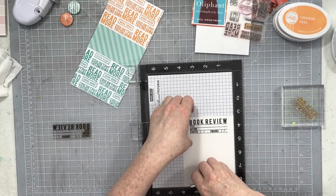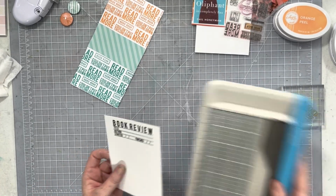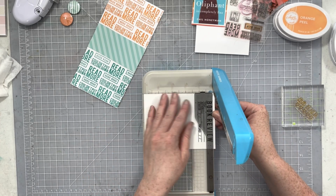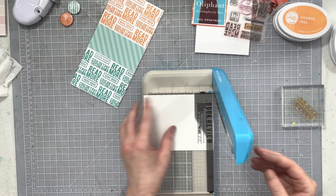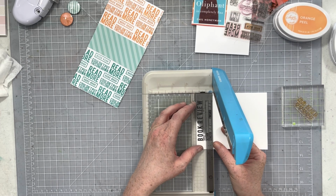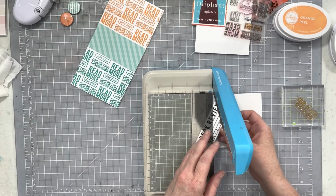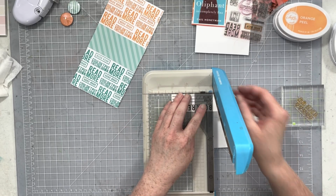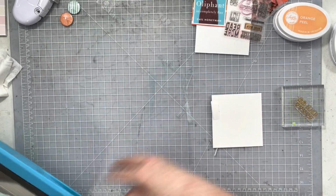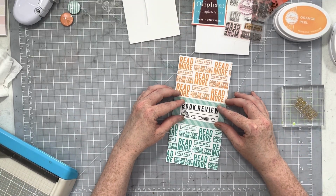This book is from that same Kelly stamp set. Then I also have my star review stamp, which I use on just about every page of my book album to document how many stars each book gets. This one was a solid 5 stars. So good. And so I'm just going to go ahead here, kind of decide where I want it.